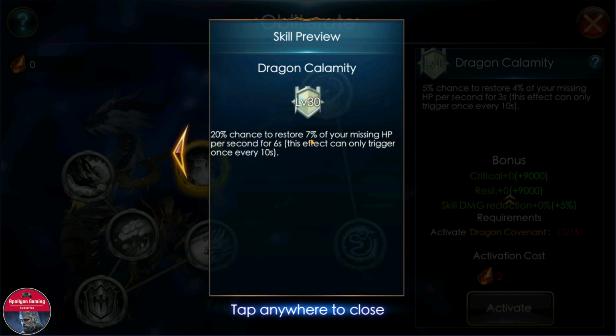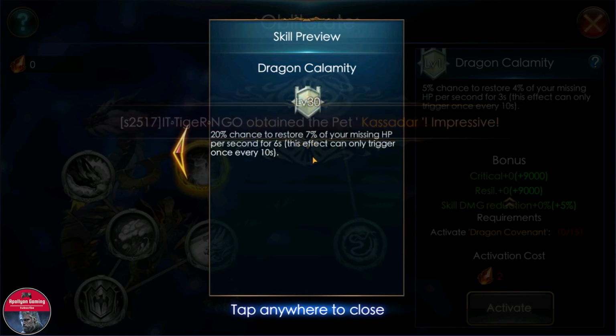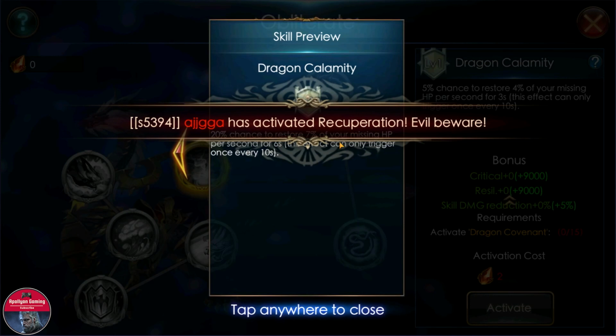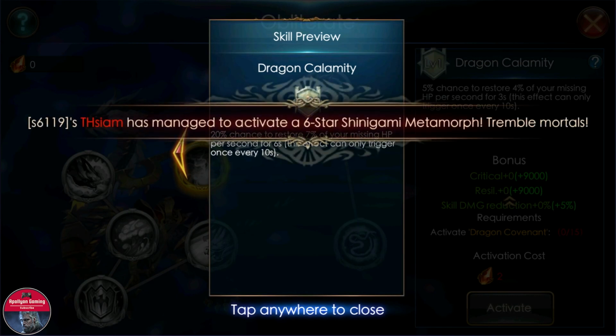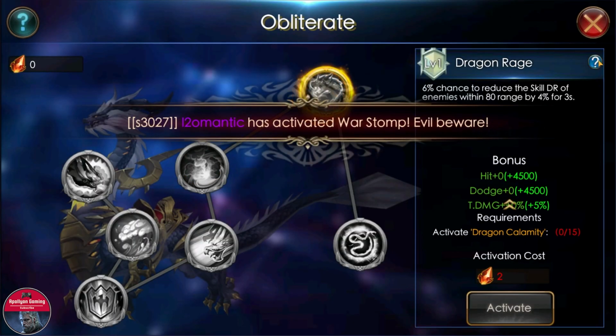20% chance to restore 7% of your missing HP per second for 6 seconds. This effect can only trigger once every 10 seconds. So again, a good skill there. Not much HP recovery, but the duration is 6 seconds. So I believe that is going to be decent over time when it gets activated. About 42% HP recovery over the 6 seconds, and it can trigger every 10 seconds. So a good talent there on this mount, I would say a good skill.